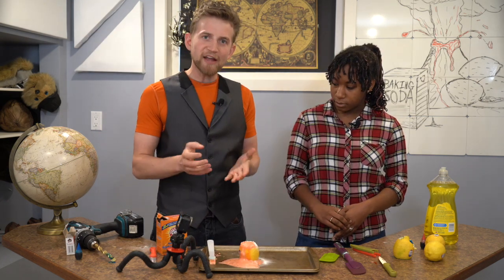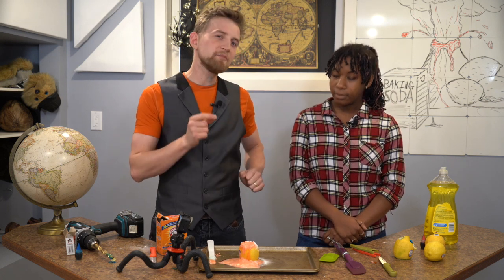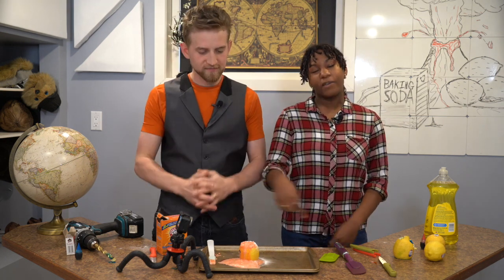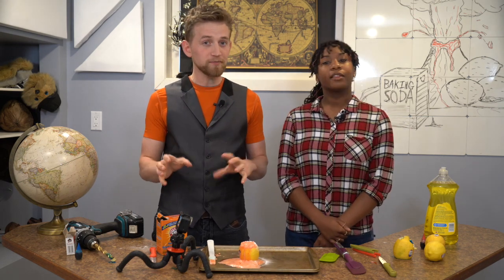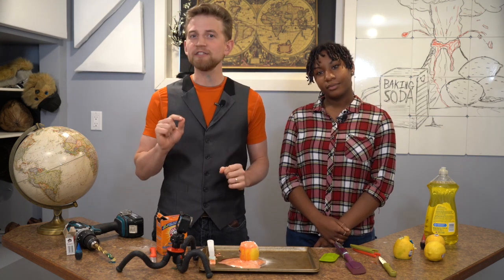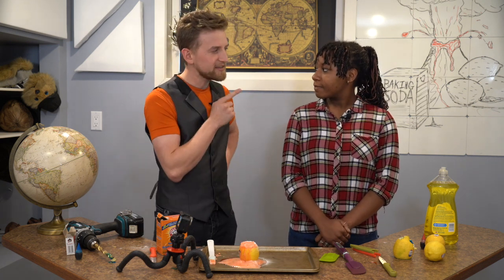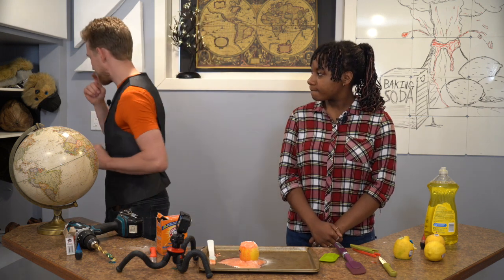There it goes. So that is fascinating — the reason why it works. I think I can make this a lot cooler. We're going to scrape out the inside of a lemon first, because if we get the pulp out of the way, we can squeeze a bunch of lemons back into that shell and have a more concentrated solution of citric acid so the reaction will be more volatile. And I think I know a way to make this even more visually appealing by using glow sticks.